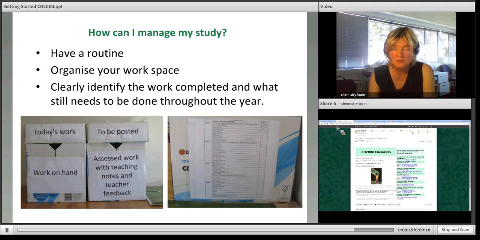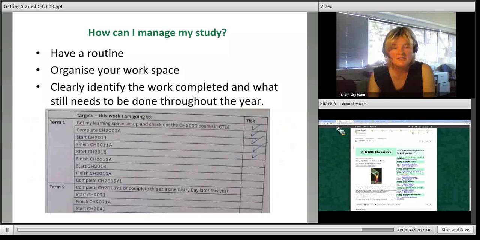Now, to get through the work, because you don't want to leave everything to the last minute just before the exams, there is in the course and assessment guide a term-by-term list which you can personalize. So here's a close-up of it. So for instance, in the first week, you might want to just spend your time working through OTL, finding your way around it, find out what's required to start going through the 2001. By the second week, you should have finished the 2001A and have emailed it or posted it back to us.